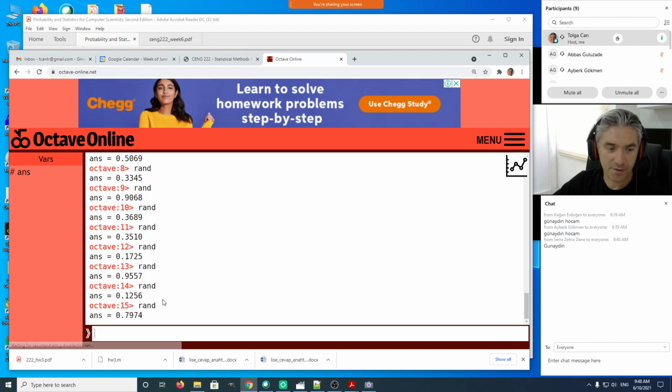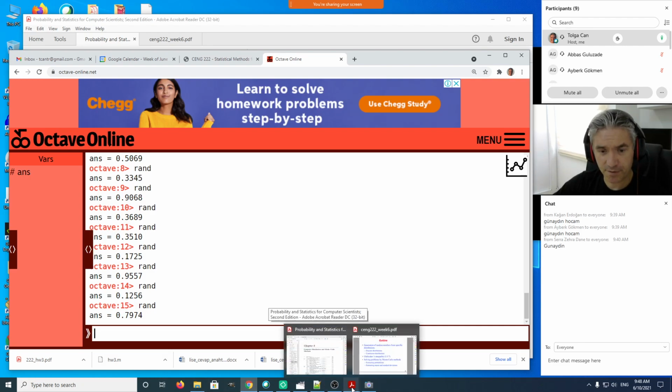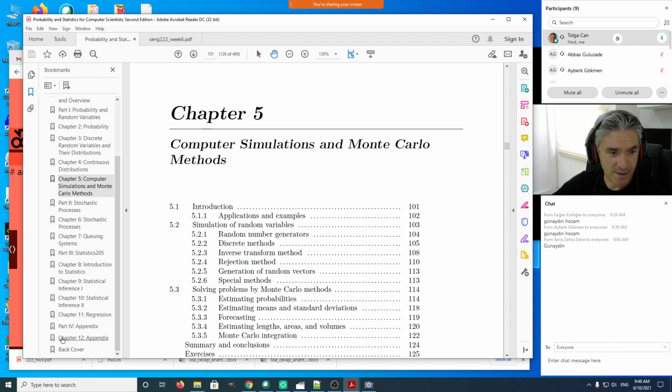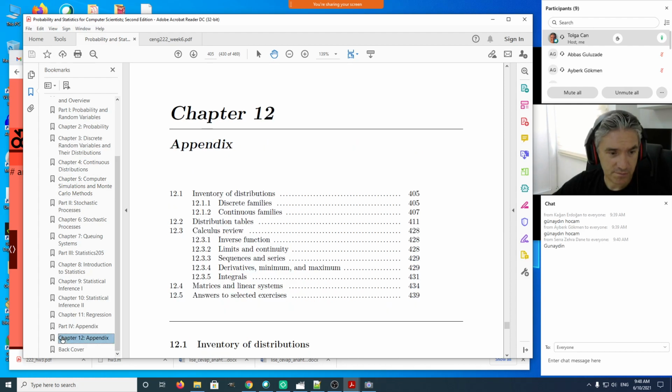So how are these numbers generated? There are different techniques. In the early 1950s, I think there's also in our appendix a table of random numbers. If you take a look at the appendix, continuous distribution tables.